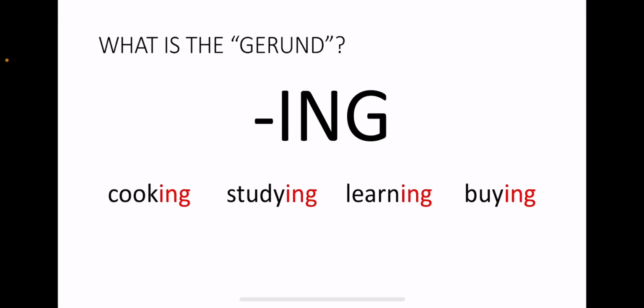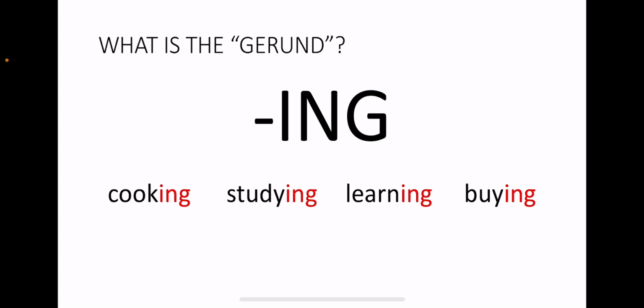What is the gerund? Probably you have heard about the gerund. Well, you know what the ing ending is in English, right? It's very common. We all learn that certain verbs in English, we put them ing and we create a new conjugation of the verb. And that is basically what we call the gerund, right? So the gerund is when we conjugate or we add the letters ing at the end of a verb.